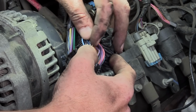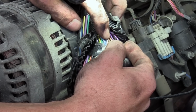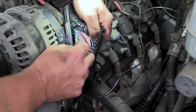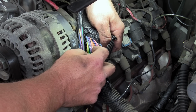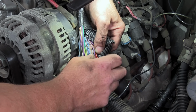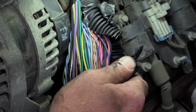There's a 2-wire sensor. Might be a rub mark on that one. What do you think? Did that make it through that? The twisted pair wire? Looks like it. It doesn't look like it went far enough in any of those. Nope, just the one wire. And it didn't even fray it, huh? It just touched it. So there's no reason to cut it. I'm definitely going to liquid tape that.